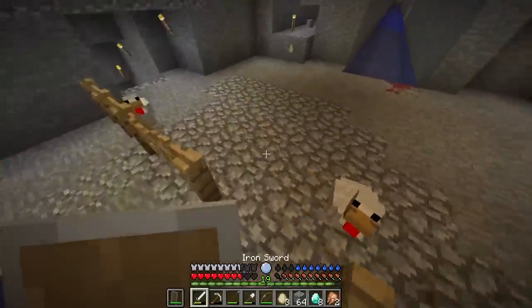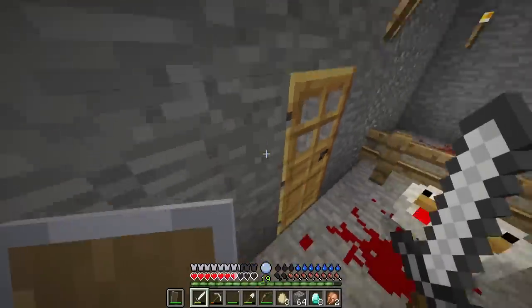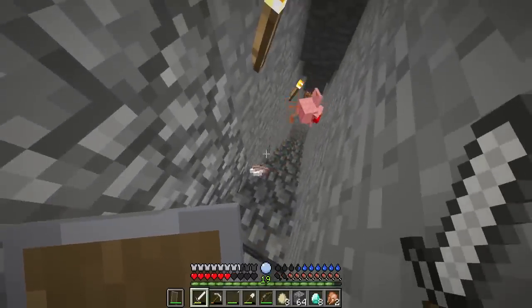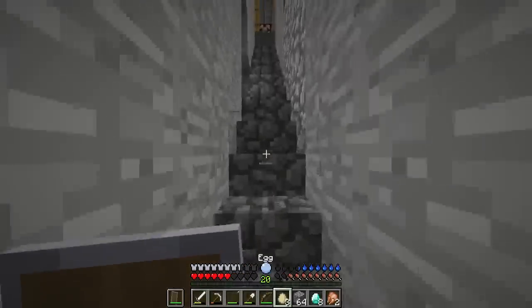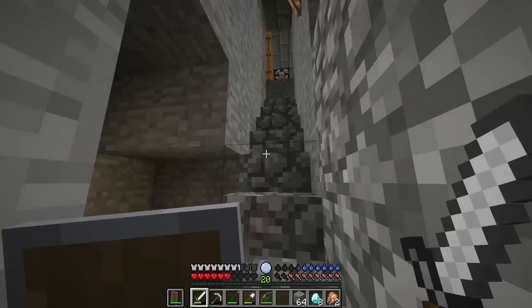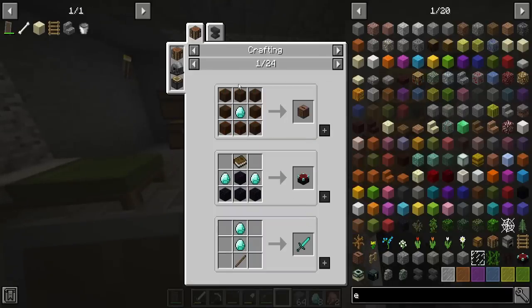Oh, they're all eating me. What is this? We gotta go. Shut the door. No. One go through. I gotta kill him. I'm so sorry. All right. Well, don't punch the chickens. That is, wow. All right. Well, diamonds.